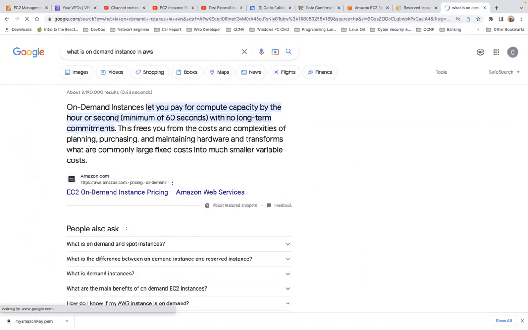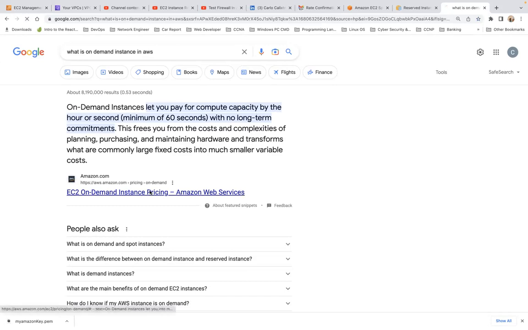So on-demand instances let you pay for compute capacity by the hour or second, with a minimum of 60 seconds and no long-term commitment. This frees you from the cost and complexity of planning, purchasing, and maintaining hardware, and transforms what are commonly large fixed costs into much smaller variable costs.